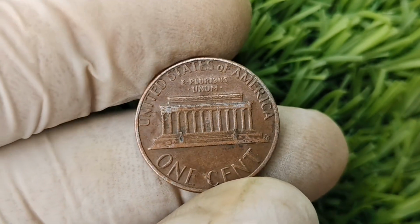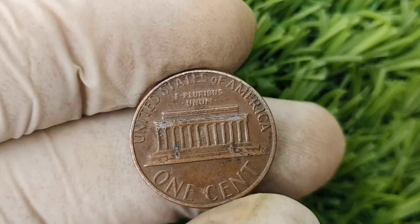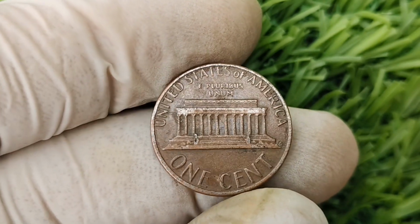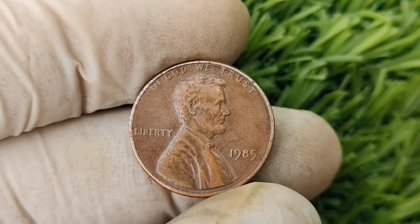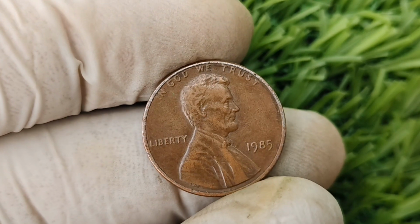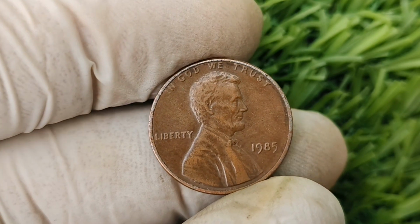Well, not all no mint mark 1985 pennies are valuable, but there's a rare error variety that was struck with a flaw in the die, and when I say rare, I mean rarer than a teenager willingly doing the dishes. These rare error coins can feature things like double die obverse, soft center strikes, or even planchet issues combined with no mint mark, and BAM, you've got a coin that collectors drool over like it's a deep dish pizza on a Saturday night.